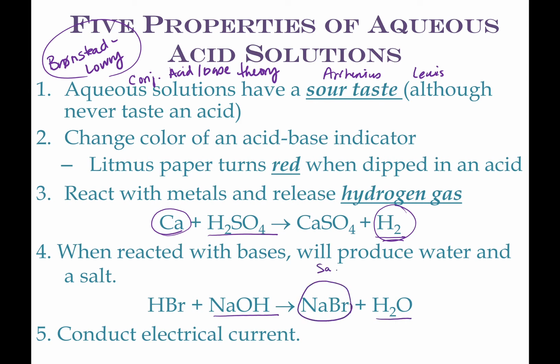So remember, a salt has a definition of the cation from a base and the anion from an acid. So a salt is not just table salt, sodium chloride, but a salt is something that is formed whenever the cation from a base and the anion from an acid get together. Acids are conductors of electric current and heat. They're not always good. They're good if they're a strong acid, but if they're a weak acid, they will conduct a small amount of electrical current.